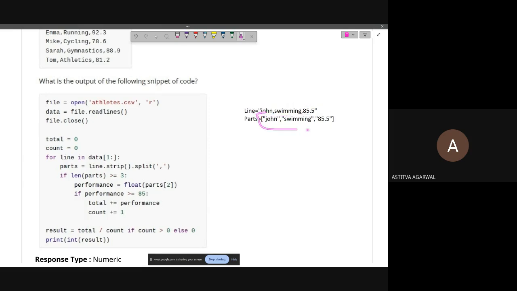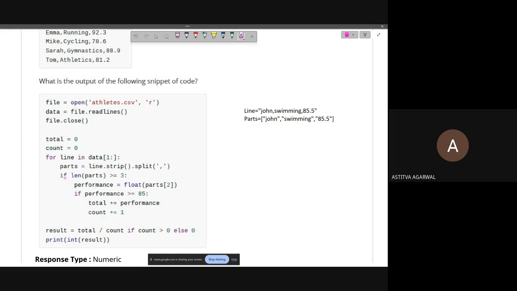These are the list elements: John, swimming, 85.5. Yes, sir. So by this split, the result will obviously be a list. This is how it works in Python: when we split, it returns a list of elements after splitting.